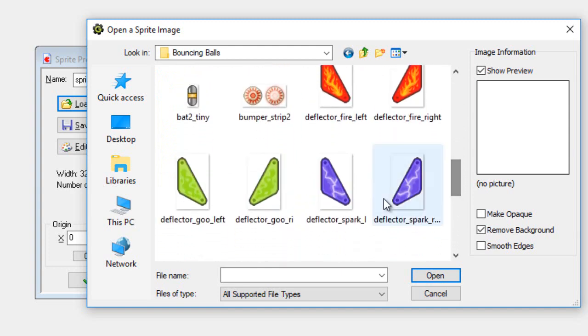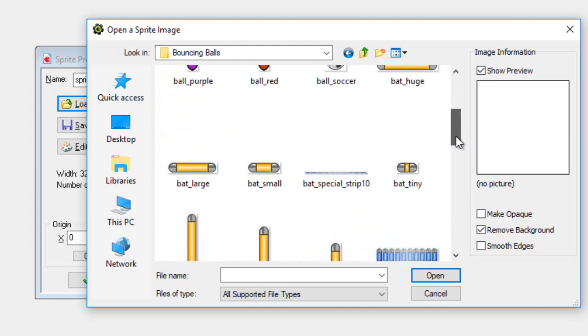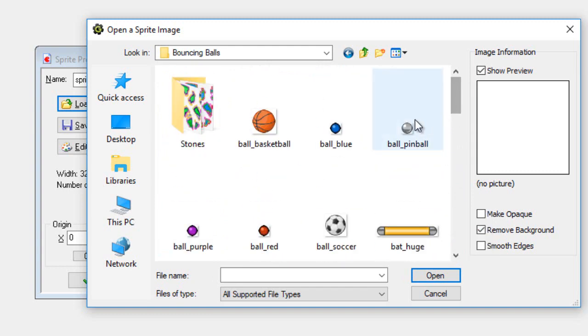And if we were to make a ping pong game, or if we were to make Pong, or a Super Breakout, we have all types of images that we can use, JPEG images or PNGs. This is a round image, and it has a white background, which is a square. We don't want that, so we're going to click on remove the background. And now you can see there's a square around the circle for the pinball. So we want to remove that.